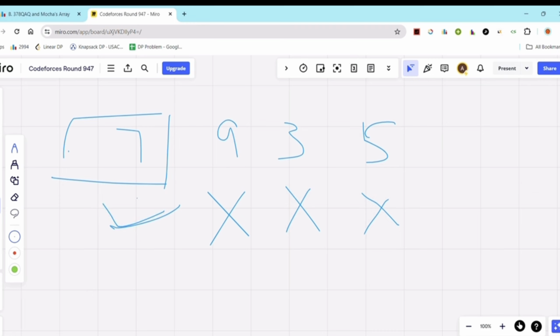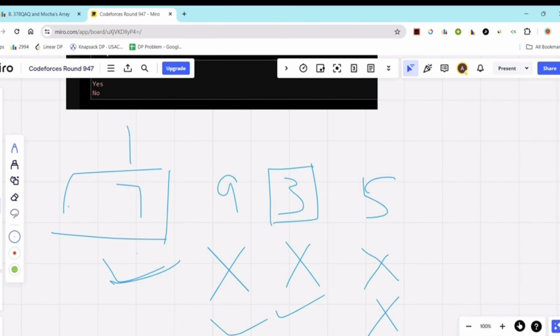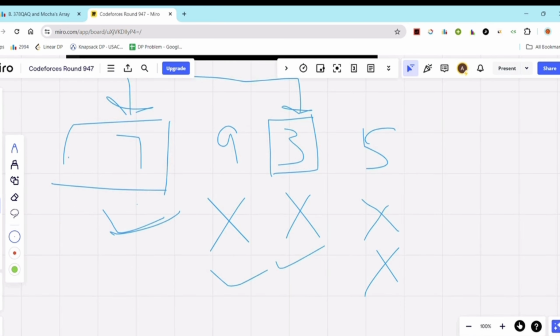Okay, the case is still fine because I have an option to choose A_j as well. So let's say I choose 3. It will divide itself, it will divide 9, but it cannot divide the rest. As you can see, I have chosen i and j, I have selected both the elements A_i and A_j, and still I am not able to completely divide the array by either of the two numbers, right?